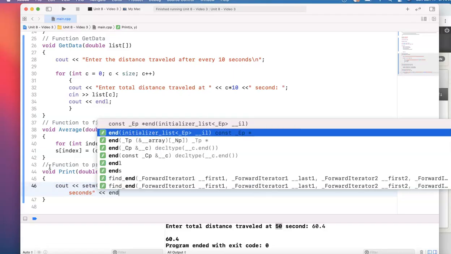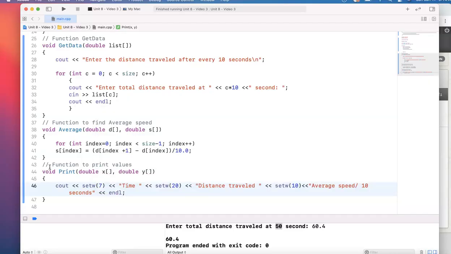And go to the next line. So this is just a header. It's not going to print any value. Now, if you want to show the values, here we go.